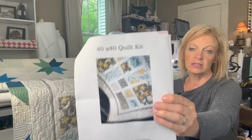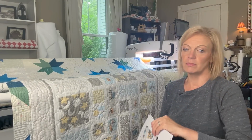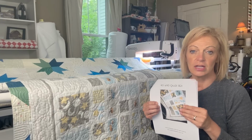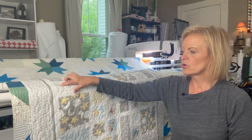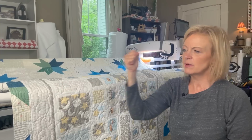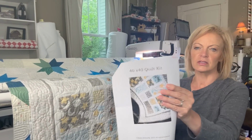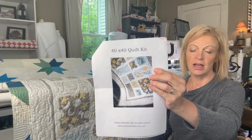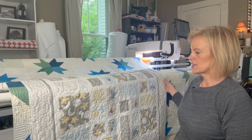And again, when a client sends me this, then I use that as my guide on how big to make the pantograph, because they've already seen it in a picture and that's what they like. And so I try to get that same size on this one. So the bubble right here that has the 2 in it, it's about the size of the end of my fist. But how I can measure that is I look at the blocks on the pattern here and see about how the size of that circle fits in that block, and then I tried to match that on here.